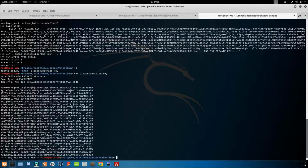what we can see we have here is an RSA key, and it looks like this one is encrypted, as we can see here. And so it's not actually usable to us without a passphrase. So initially I was thinking maybe we found a key that we can use to SSH. We may have found a key that we can use to SSH, but until we get the passphrase that was used to encrypt this key, it's not of a whole lot of use to us. So for now, we'll just go ahead and set this to the side.